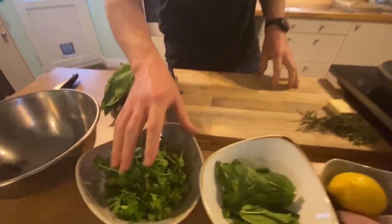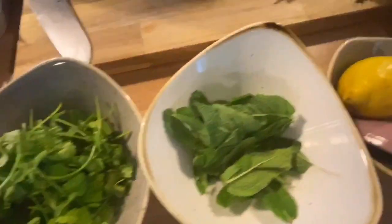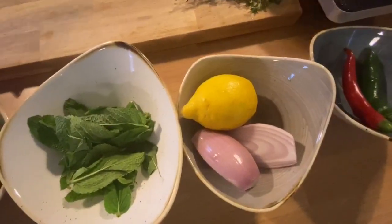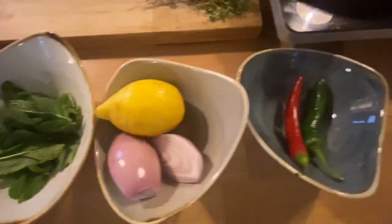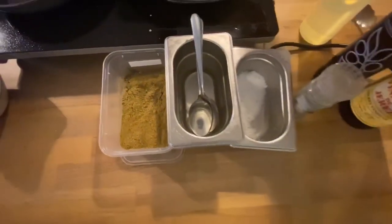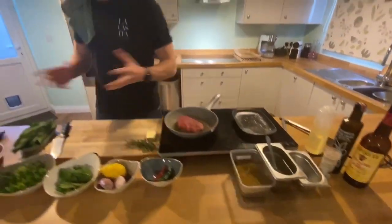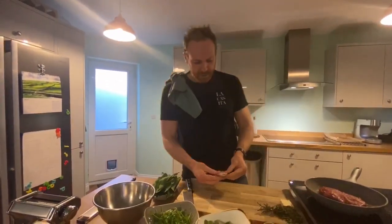So I'll run through what we've got. We've got some coriander, stalks, they're quite thin, we can use it all. Some freshly picked mint, some banana shallots. So banana shallots are a chef's best friend. They're much easier to cook than the tiny little ones. A lemon, which we're just going to zest. A red chilli, green chilli, a tiny bit of cumin, some salt, and then just to loosen it all up, a bit of olive oil and a bit of sherry vinegar. So it's quite simple. It's just basically a mixture of chopped stuff. We don't have to cook this sauce.